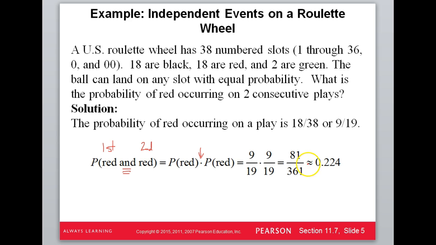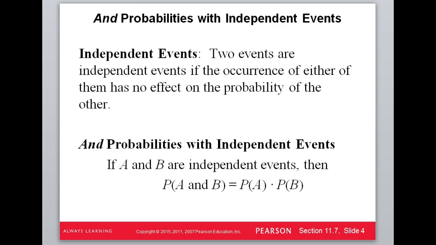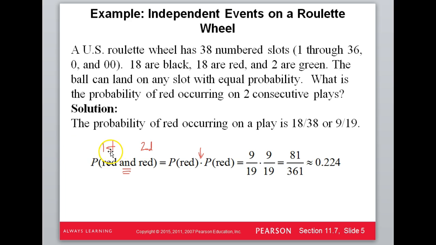Alright, just pay attention to how the homework wants you to present your answer. Sometimes they'll want a fraction, other times they'll want a decimal. And we start getting into these and or probabilities. So even though it didn't say the word and, this was still an and probability, and this multiplication rule applied. You have to learn to see keywords like consecutive or in a row, things like that, to let you know that even though it doesn't say the word and, it still is an and probability.